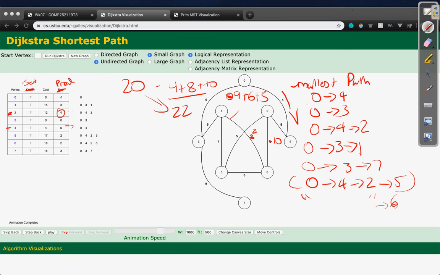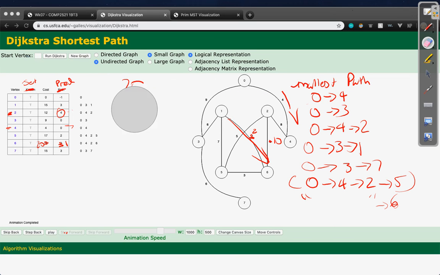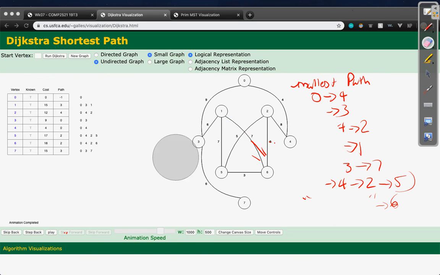And since this one is less than it, it's going to decide to do this path instead. So it will change the predecessor. In this case, 6 would have its predecessor change to 1, and also its cost change to 20 instead of 22. So always choosing the smallest cost.